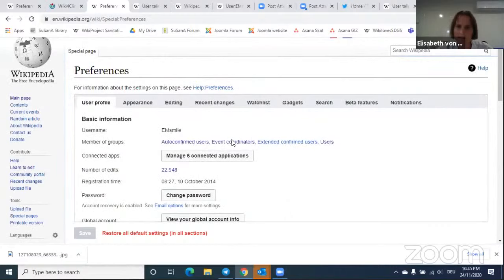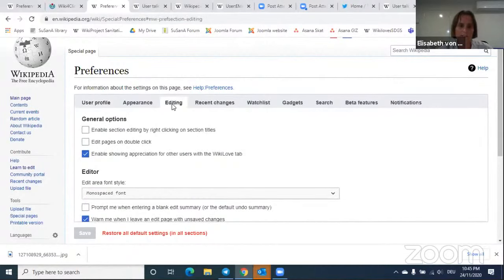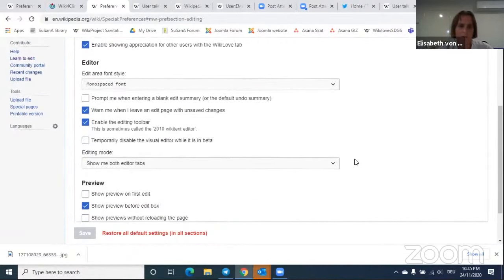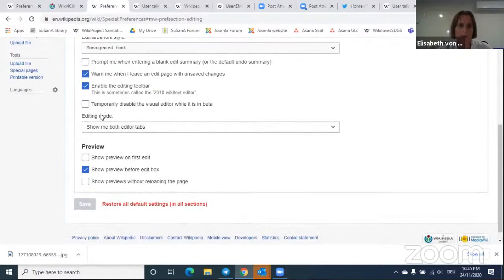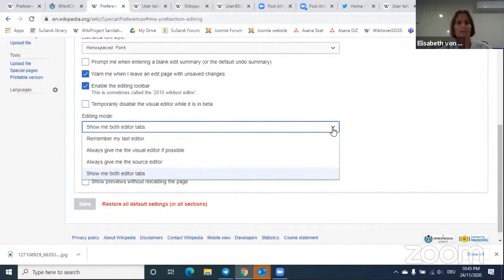And then the other thing I recommend changing in your preferences at the very start is this button here where it says editing. You can set it up so that both editor types are visible. I think the default is still that only one is visible, or maybe they've changed the default. It used to be like that.